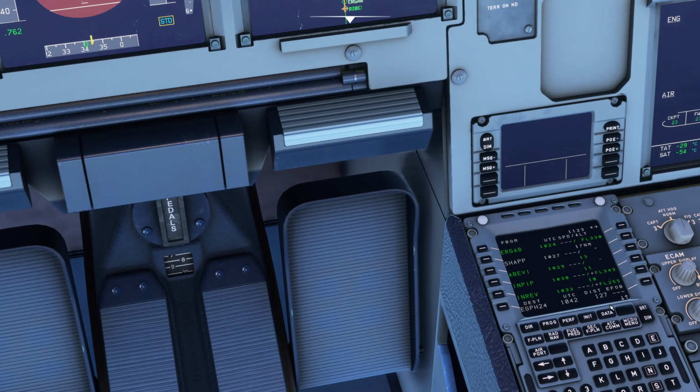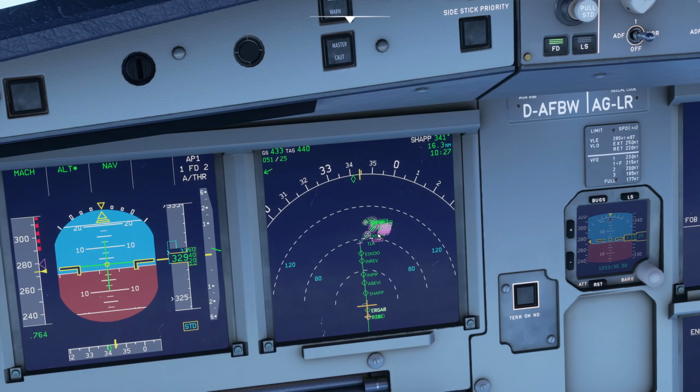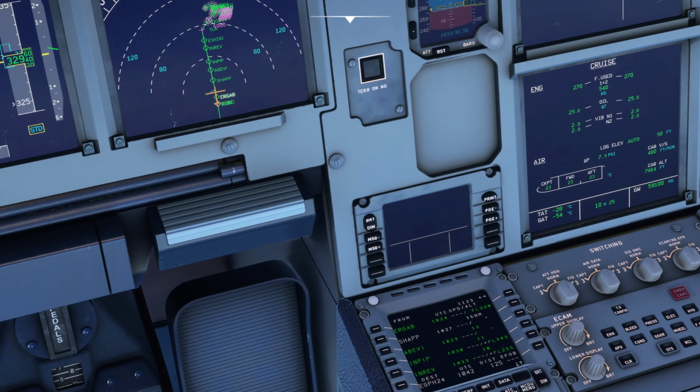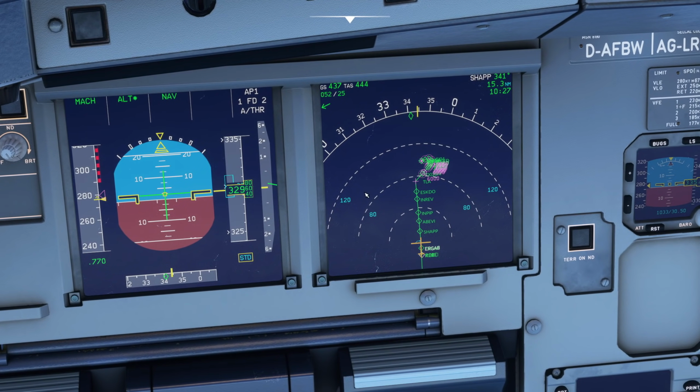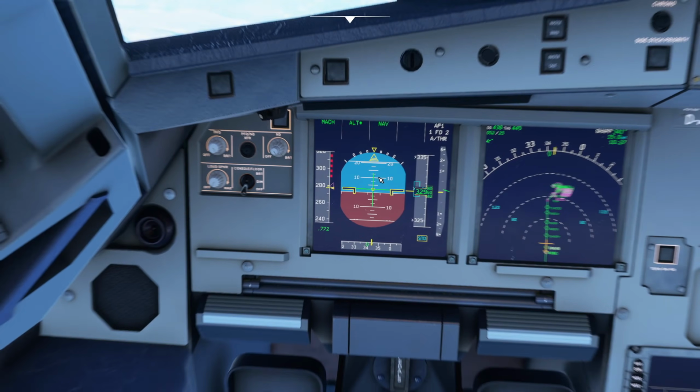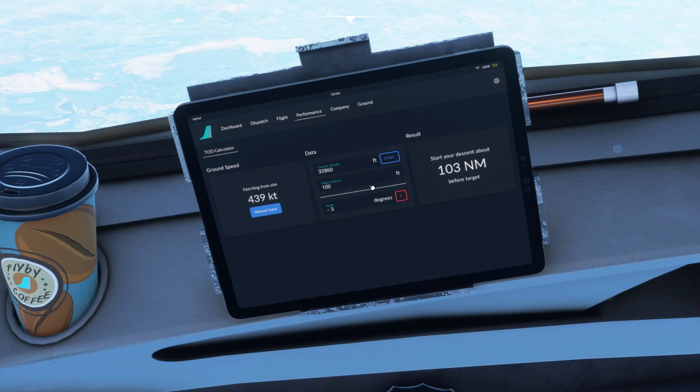So in this case, we've got about 127 planned miles to actually fly, even though the airport's only, let's say, 110 away. But clearly, it's a little bit further. But you could prepare yourself by making sure you're ready for that descent in time in case you get a shortcut, something to be aware of. So yeah, a handy little feature.